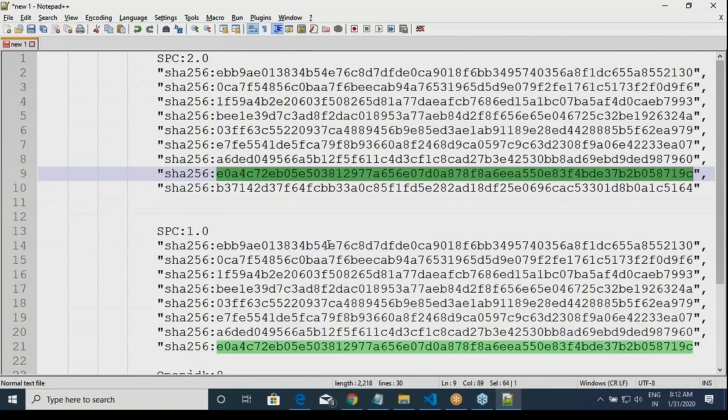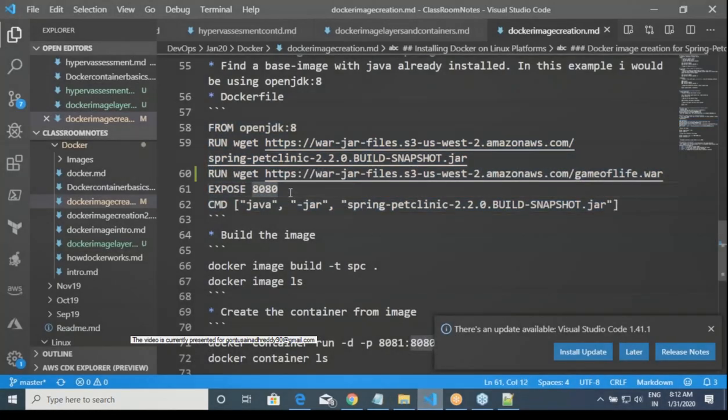When you are building SPC 2.0, it has not built everything. It has only built the last RUN command which was changed. If you remember, in this we have added one more RUN statement. But apart from that, everything was the same. So it has not tried to rebuild. It has tried to use the existing cache. So whenever you are building a Docker image, it uses something called cache. Okay. Cache will remember whatever you have built locally. For example, I have built this locally already, SPC in SPC 1.2.